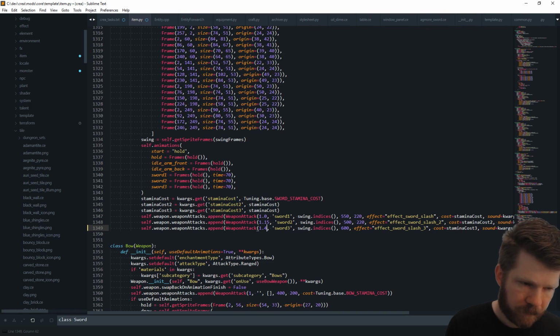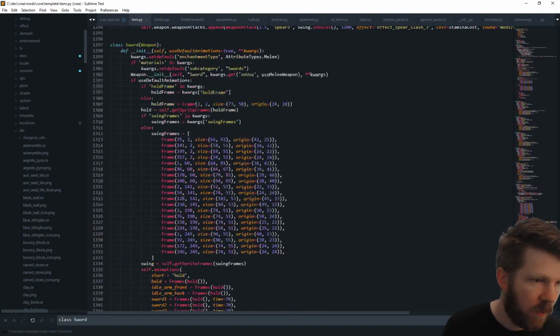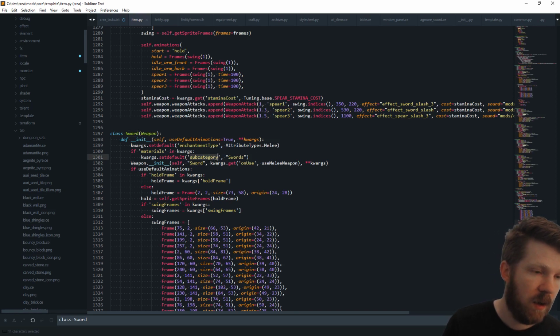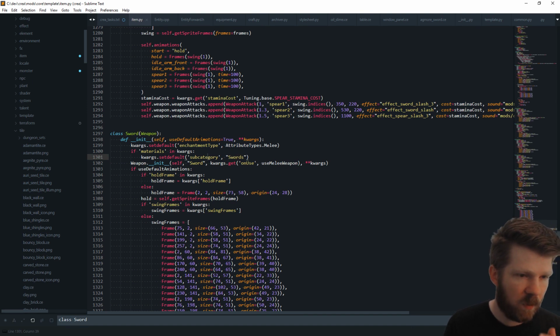And it will change that for all of the weapons in the game. All of the swords, I should say. All the swords in the game. Or if we wanted to, do something else, like maybe we wanted to move the crafting category it goes into, or whatever.